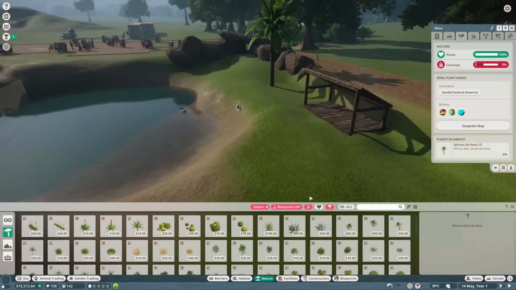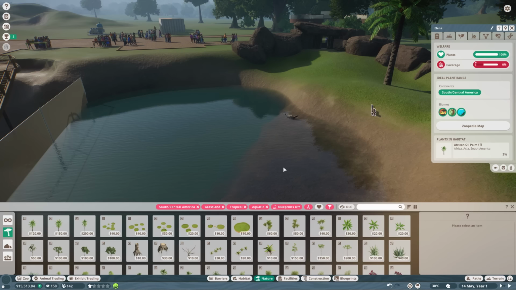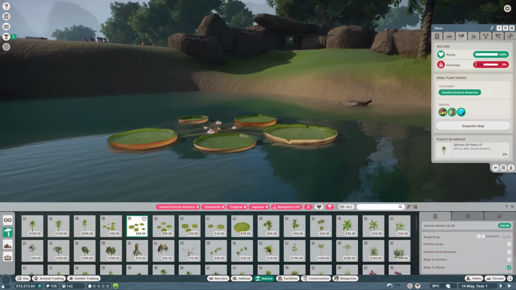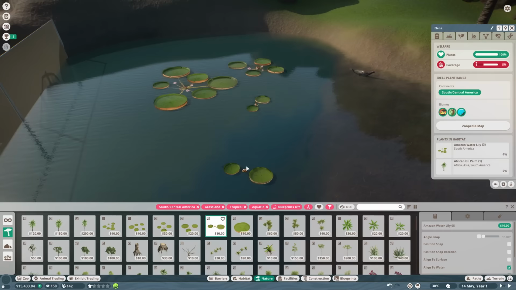Let's take off desert. You can add some water lilies. I think there's a feature now where you can align to water, which I don't think works. I've already clicked on it, but yes. So with align to water, these lily pads can now just sit on the top, which is very cute. I just grab a few of them over there, looking quite sweet.